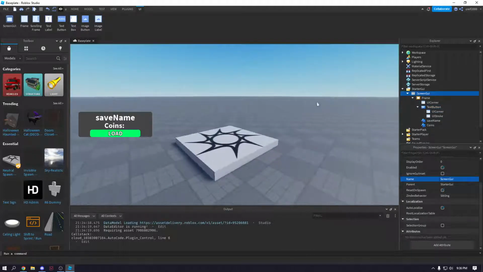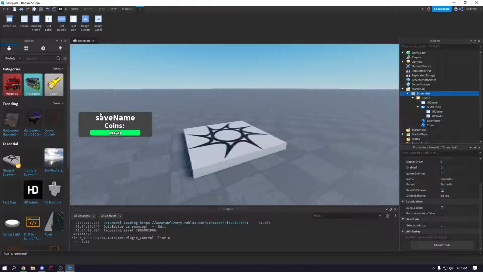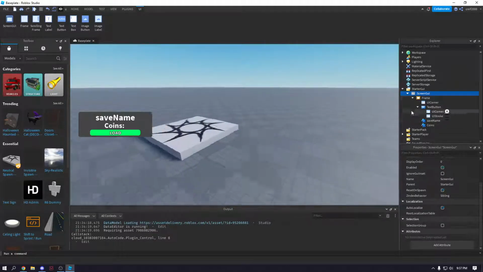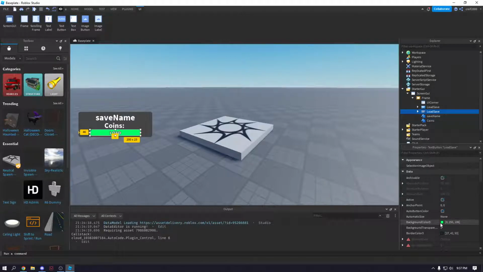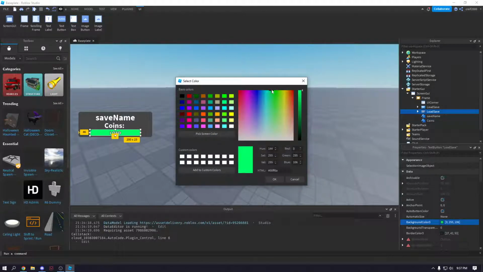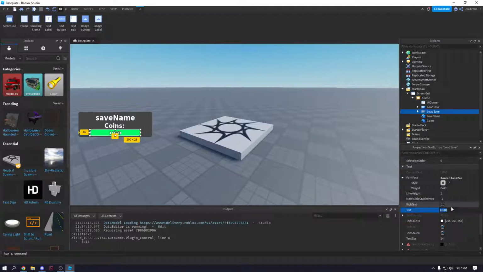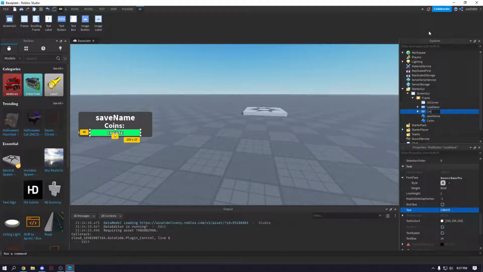Now it's just not like the best UI, of course, because I'm kind of rushing this, but there it is. Alright, so now what we're going to do is rename this text button to load save, and we're going to duplicate it, and we're going to make one that is the same thing. I'm going to call it create. Okay, and we're just going to call this create save.